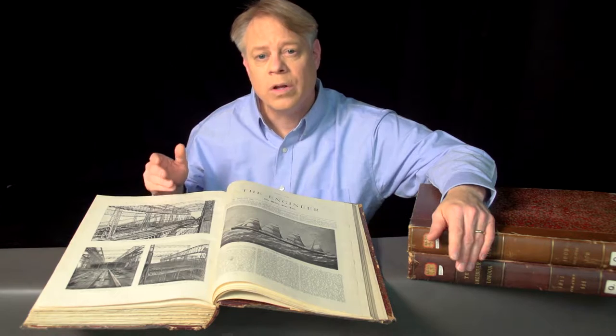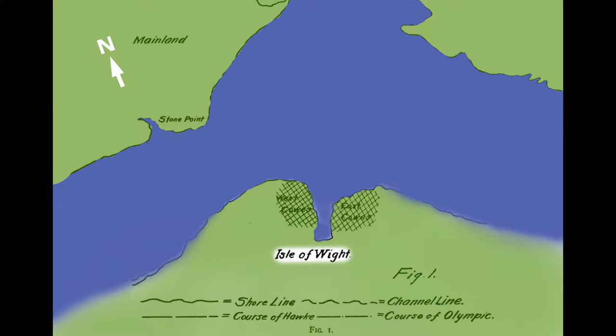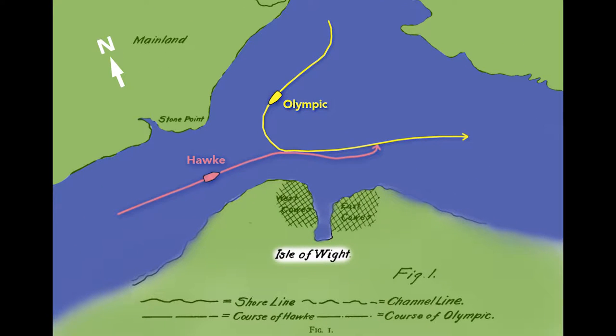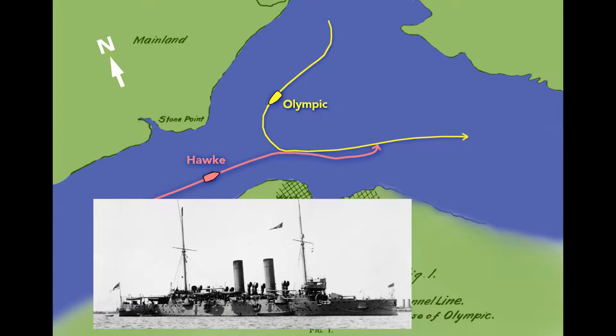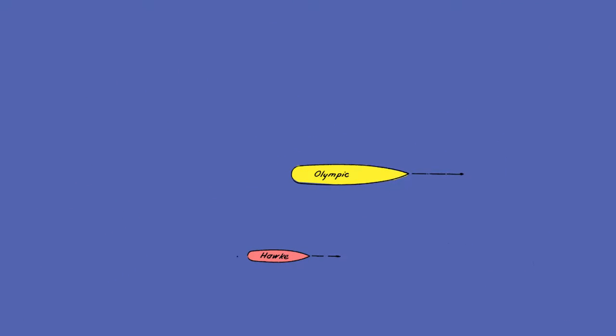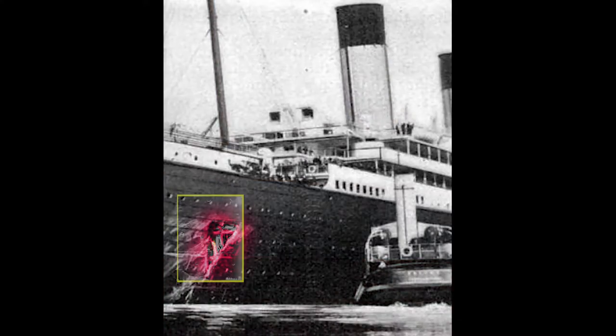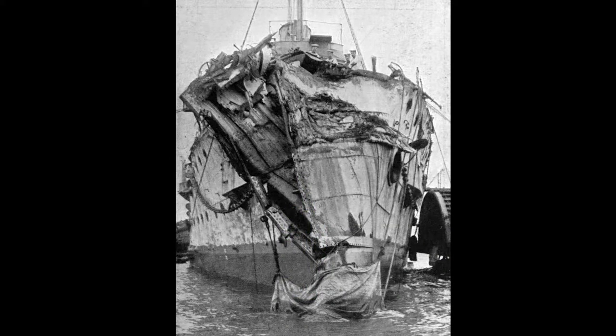Less than a year after the launch of these two giant ships, one suffered a collision that ripped a gaping hole in its side. That ship was, of course, the Olympic. In September of 1911, the Olympic departed the port of Southampton, England, sailing toward the Isle of Wight. The Olympic turned into the Solent Strait and passed a British warship, the HMS Hawk. The Hawk's commander was surprised by the Olympic's wide turn, but managed to take a safe position behind and to the right of the Olympic. The Hawk then increased its speed to pass the Olympic, but the Olympic's weight sucked the Hawk inward rapidly. The Hawk tore a large hole in the Olympic and below its waterline the damage was even greater. The bow of the Hawk was completely smashed in. The Olympic limped back to Southampton, where the holes were temporarily patched with wood before returning to its home dock in Belfast for repairs.